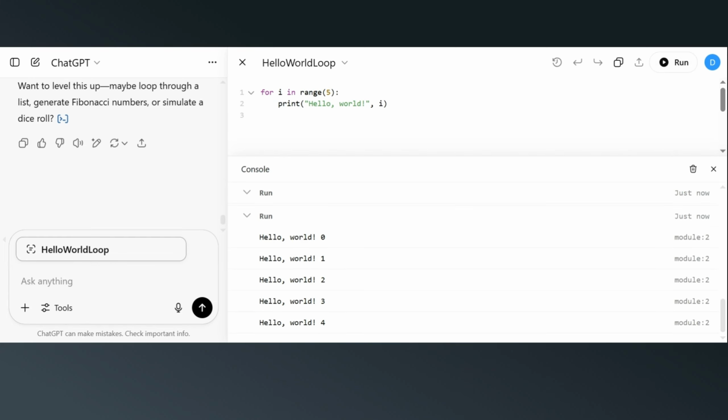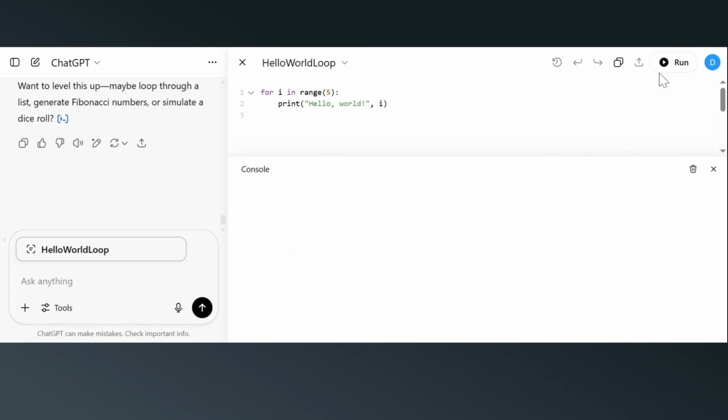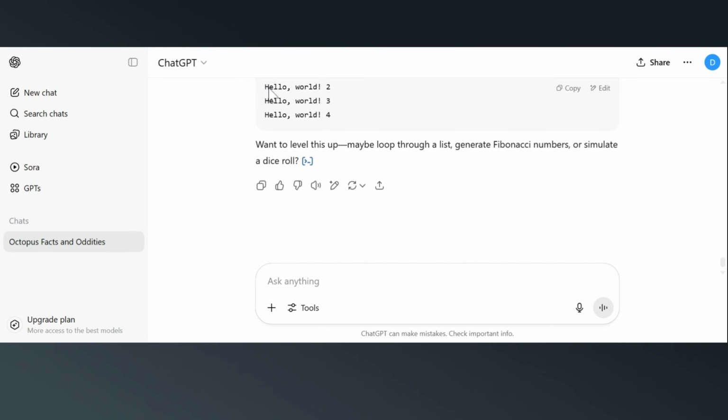All right, so it was a little bit frozen for a second, but you can see here that when I click run, it iterates through the loop and prints out the values. So pretty cool. And then of course on the side is this conversation where you can continue working with ChatGPT to refine whatever code you happen to be writing. So pretty awesome. All right, I'm going to click out of this canvas and go to the last setting.